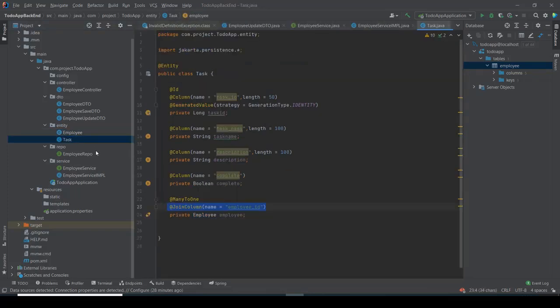On the other hand, in Task, you have to create the employee object over here, with the same name you typed here, employee. If it were another name, like staff or customers, you would type customers and create that object. After that, you have to type many-to-one. Here you have typed many-to-one. Then specify the join column. Which column is the join column? Here, employee ID. That's the thing we have to write.